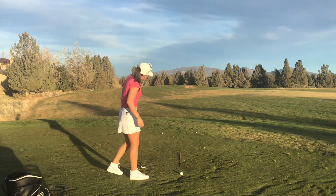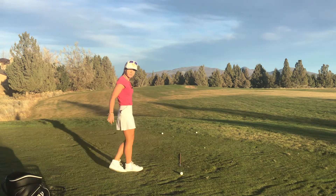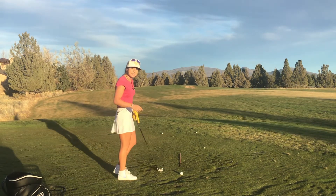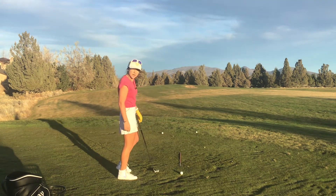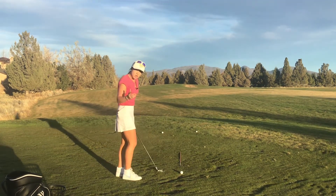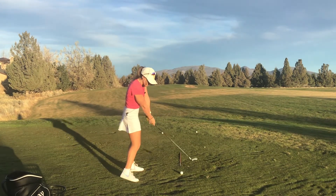I've put two golf balls about a few paces in front of the ball that I'm going to strike, and that's to visualize the right corner pocket of the pool table and the left corner pocket of the pool table. The goal is to feel like you are swinging this golf club to the right corner pocket of that pool table.